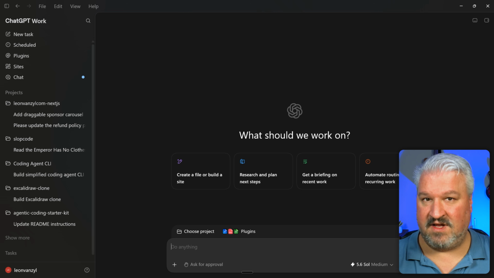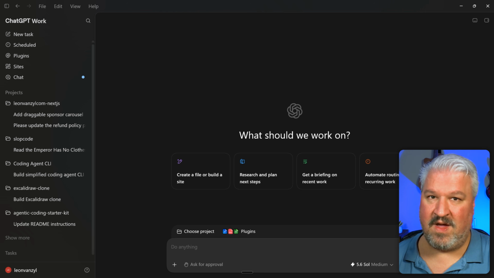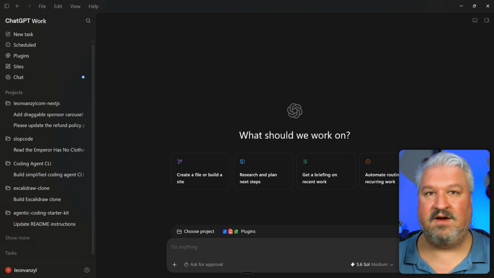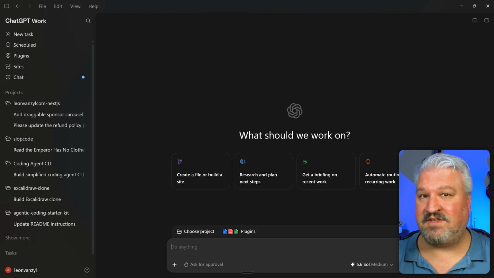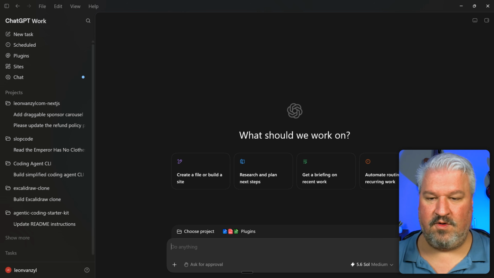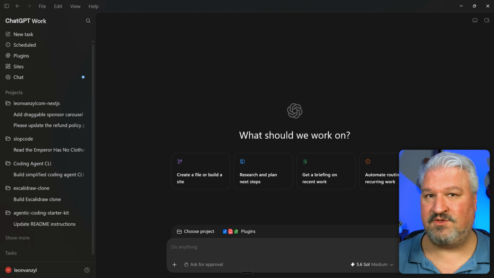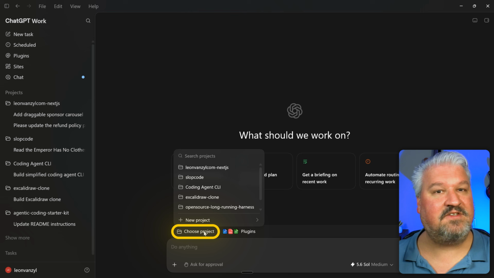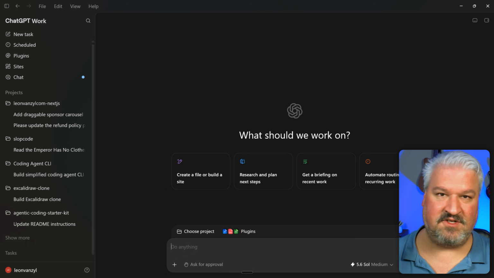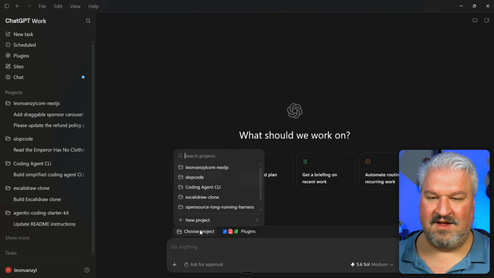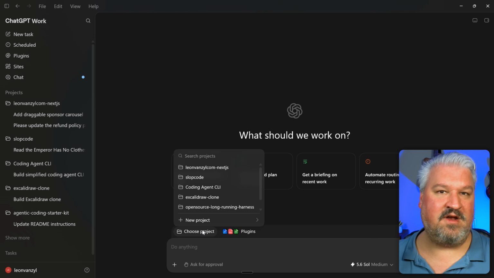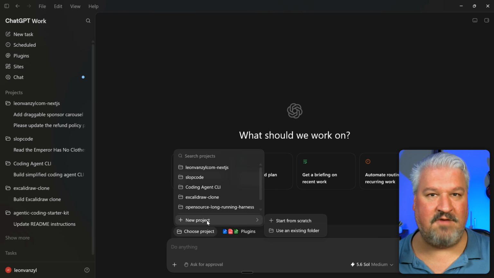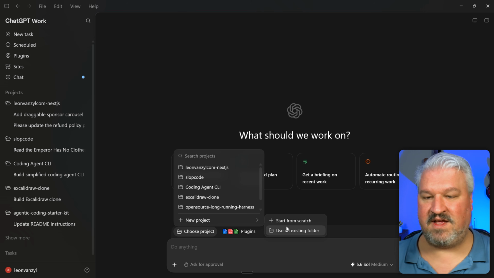One benefit of using the desktop app over something like ChatGPT Web is that the desktop app has access to your file system or to your computer. This means if you want this agent to have access to certain files on your machine, or even have the ability to write files to a folder, that is really easy. We can simply select a folder, and this is optional, by the way. We can chat with this agent without ever assigning a folder to it, but it's very useful if we assign a workspace. So if it produces any files like Excel documents or whatever, the agent will be able to store those files in that folder.